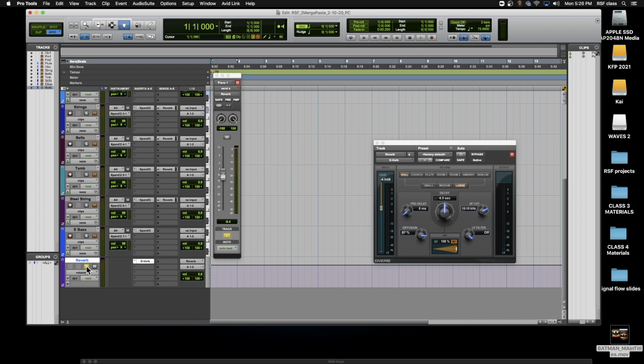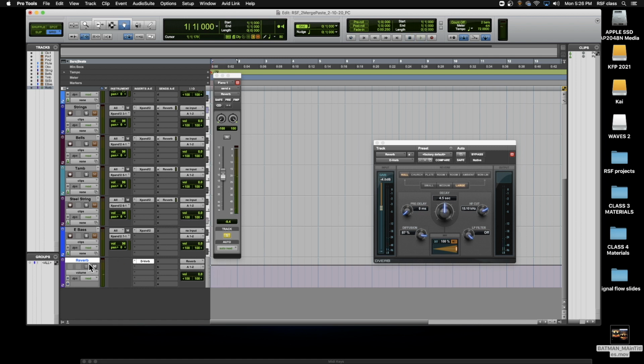So generally when we're mixing and when we're working and we want to be able to solo, we want to hear that reverb because it's affecting our picture of the mix, right? And so there's a little trick, and it's called Solo Safe. What Solo Safe does, if you command click on the S, it's grayed out. That means that channel doesn't have a solo function anymore. It's always playing.